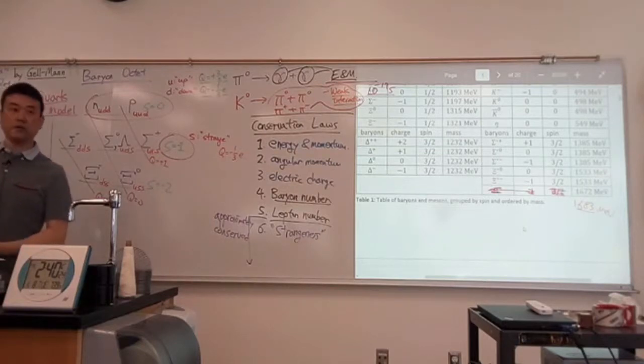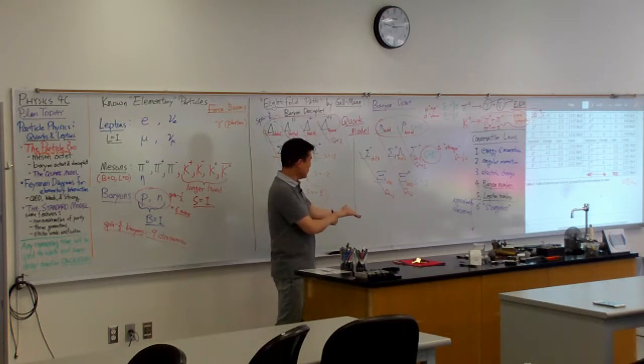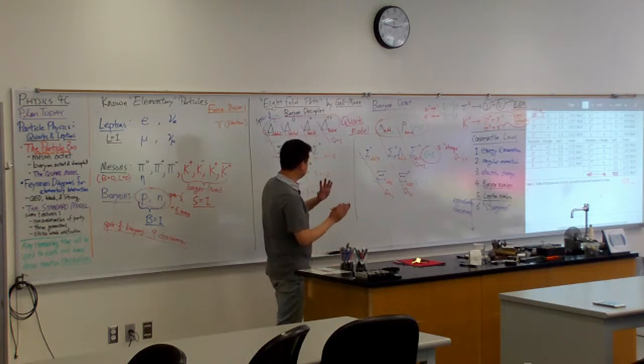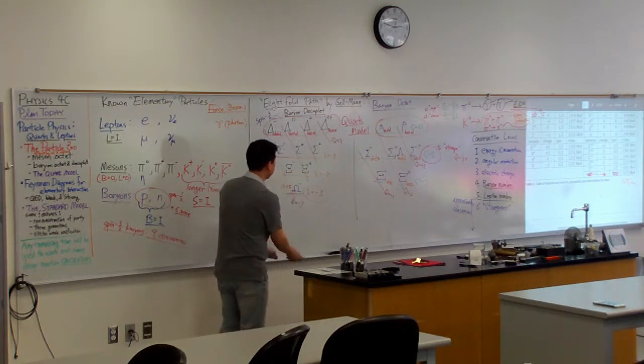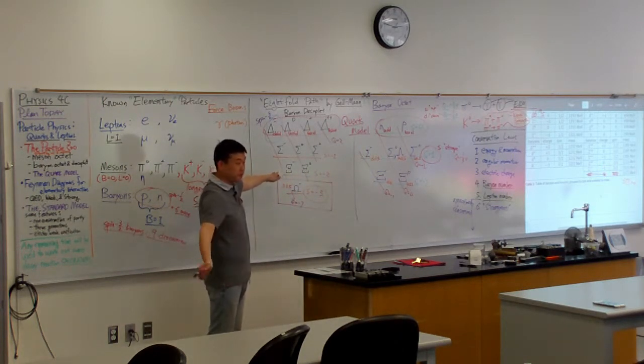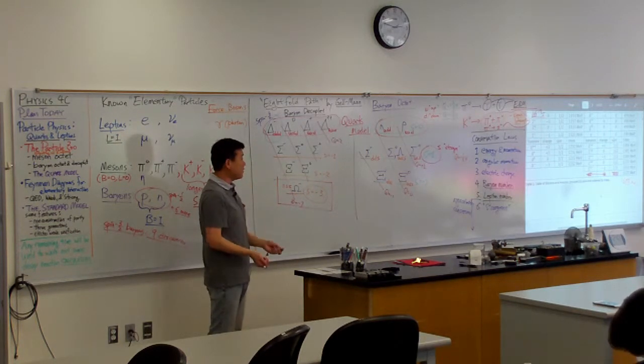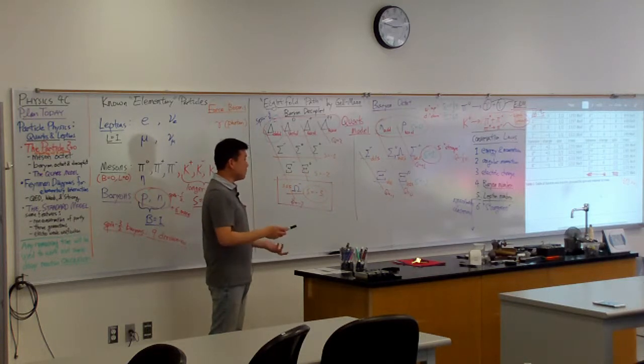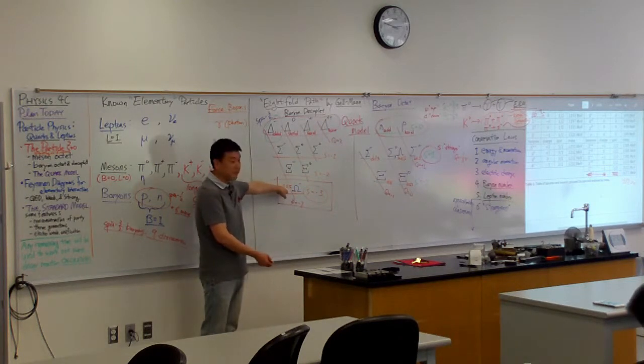So that's the underlying quark model. And when you first look at it, it is a nice model. It fits all the patterns we see. It explains everything. And once again, most importantly, he predicted the existence of the Omega Baryon. And experimenters went looking for it. And within two years, they found it in one of the cosmic ray tracks, following the instructions of Gell-Mann, like these are the kind of interactions that must be happening before this can be produced.